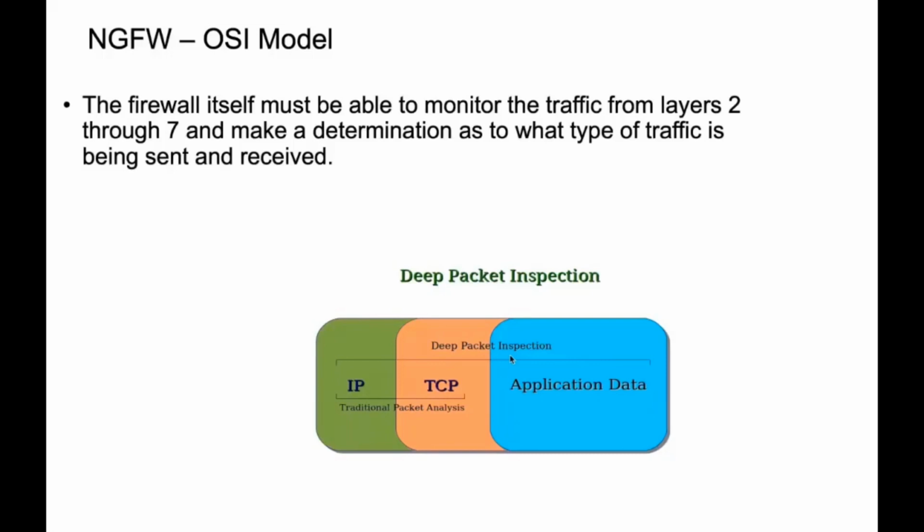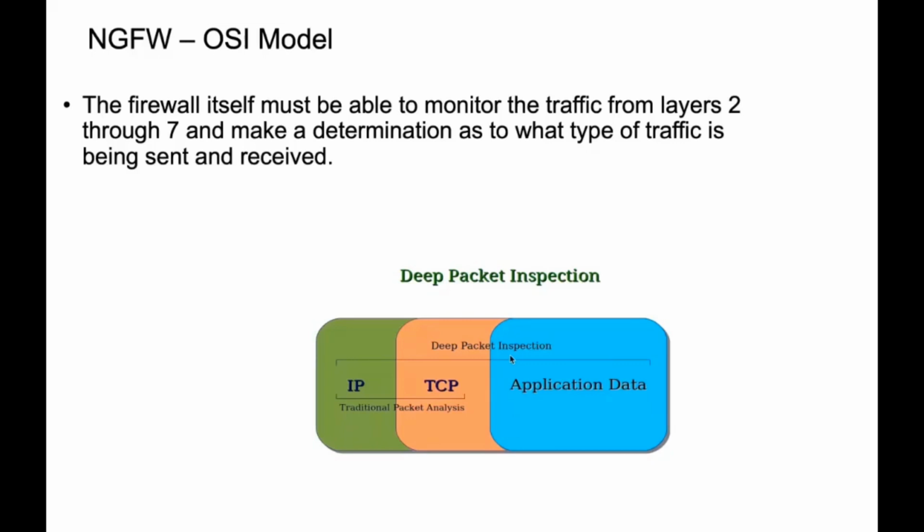For example, if we have a traditional firewall allowing HTTP traffic from my PC to a web server, and we have another application such as Skype, or any other application, that is using HTTP to transport its traffic, and we want to block specifically that application, we're not going to be able to do that, because we cannot be that granular when configuring a traditional firewall.